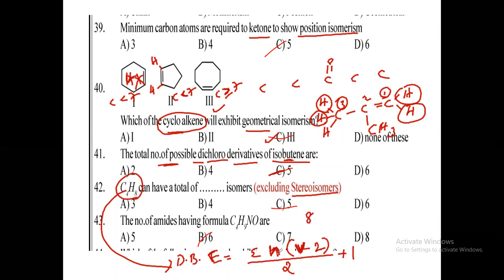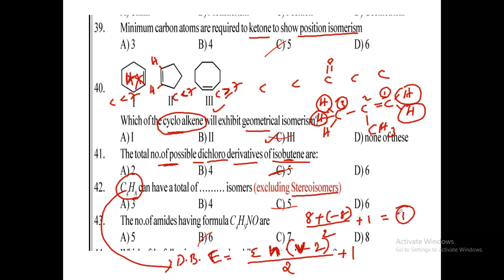And here, next, hydrogens you take here: 8 plus hydrogens. How many in this? 8. 8 into, what is the valency of hydrogen? 1. 1 minus 2, minus 1. Minus 1 into 8, minus 8. Okay. So what is it now here? 0 by 2 plus 1. That equals to what now here? 1. So what is the double bond equivalent of this?